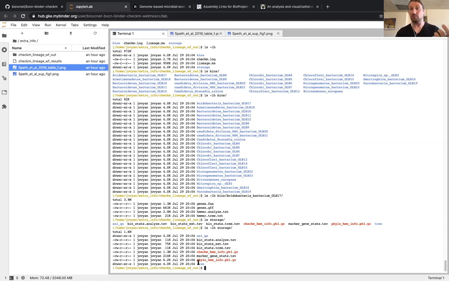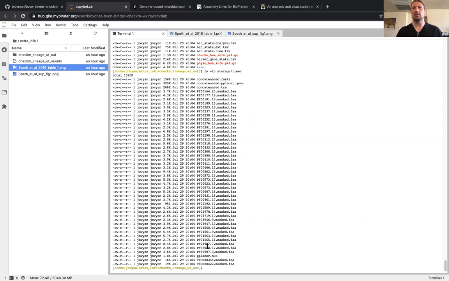And then here in tree, there are files for each of the 43 marker genes that are used to do initial tree placement for each of the bins. So this one, for example, will contain the 23 sequences that matched this specific HMM. And then here, this is a concatenated set of all those.